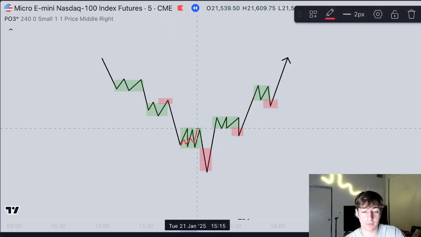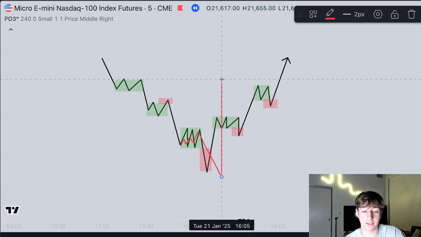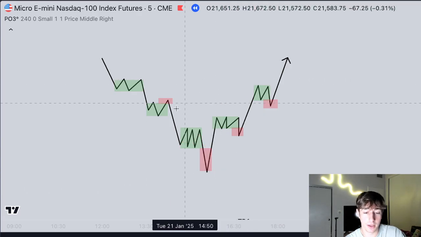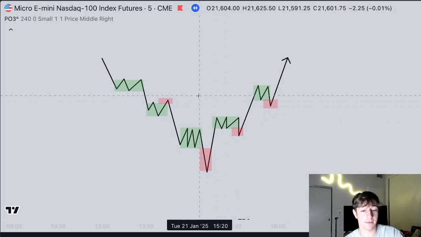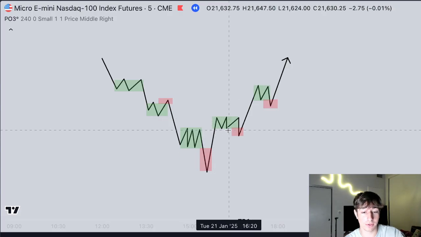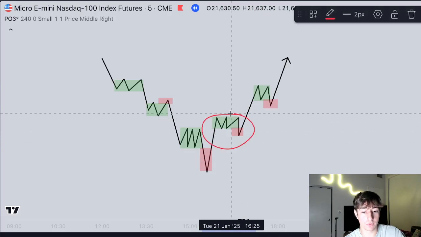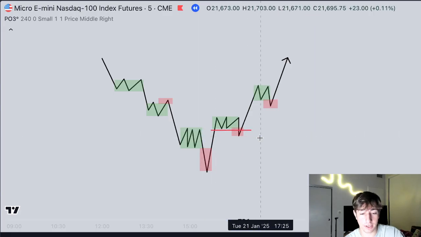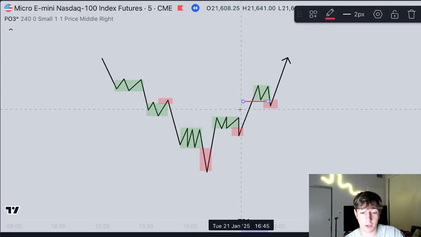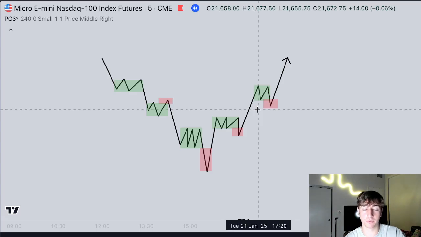We have accumulation, manipulation to the downside, and then some distribution. So again, this is what we are trading today. It's not always going to be that. I find the better PO3s are usually this first reaccumulation leg, because we usually tap into a 15-minute gap around here, sometimes even this one up here. But when we catch the smart money reversal, these are also great swing trade opportunities.